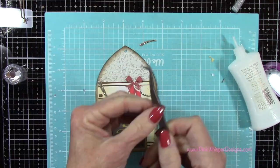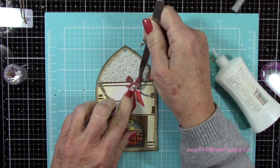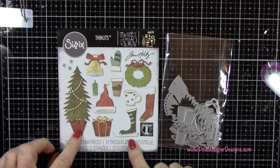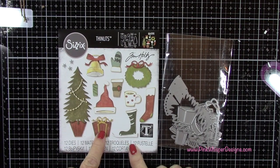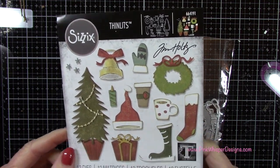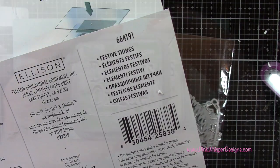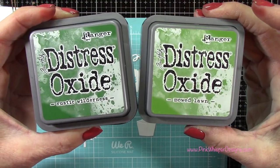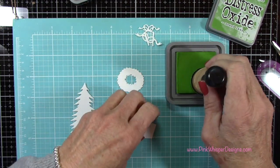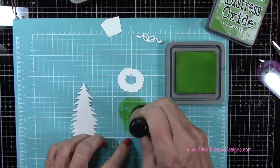And those are the little tops of the stockings that I'm putting on there, just the little furry part at the top of the stockings. Now I'm going to grab that tree and that present and the wreath as well. And these are from the Sizzix Thinlits Festive Things die set. And I use this a lot. This is one of my favorite die sets. Now I'll use Rustic Wilderness and Mowed Lawn to color in all of these little pieces here.